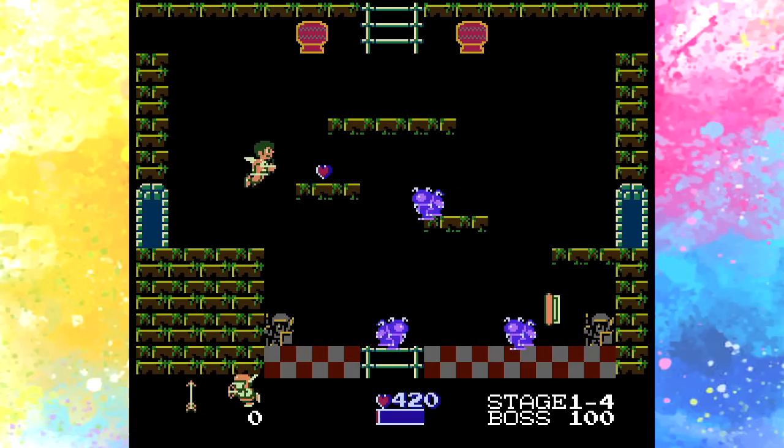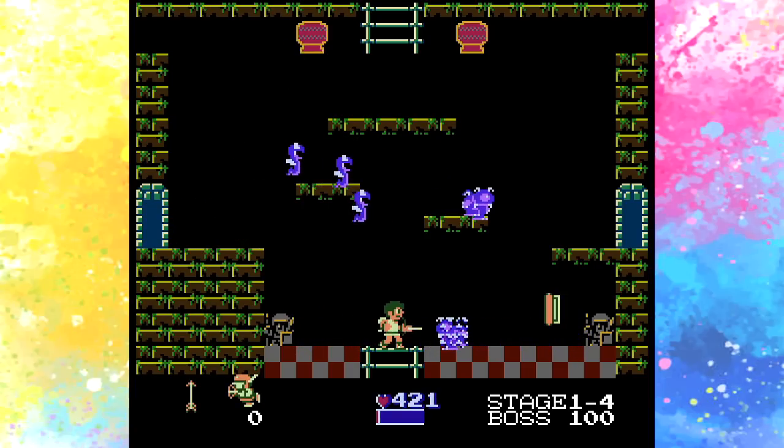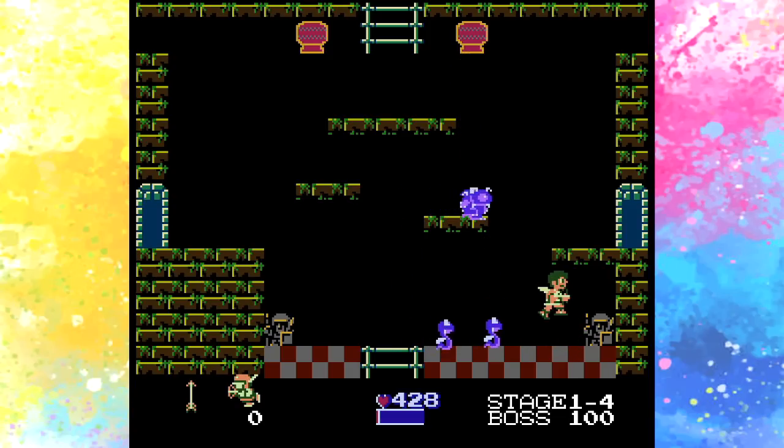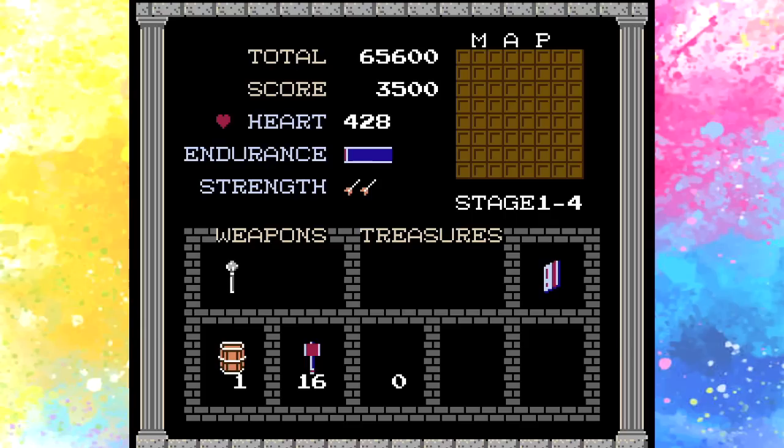You don't get any power-ups at the end of fortresses, so don't worry about it. You get the three treasures, pretty much, which they don't really explain. But we do get... A map! A wallet. I used to think that was a wallet, because it looks just like it.